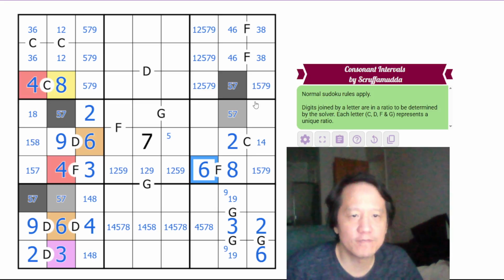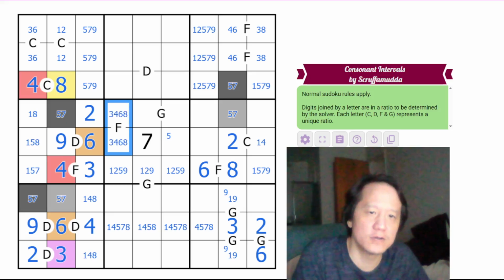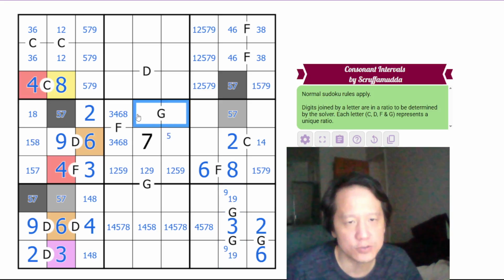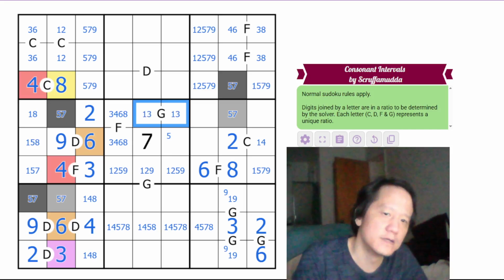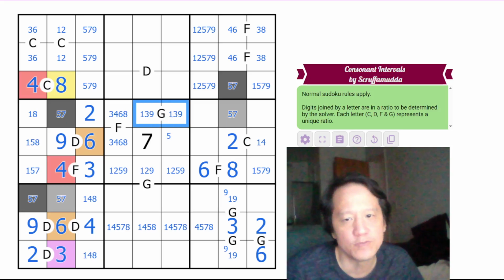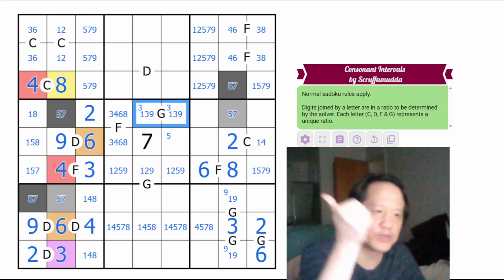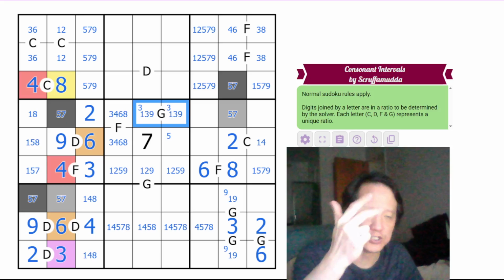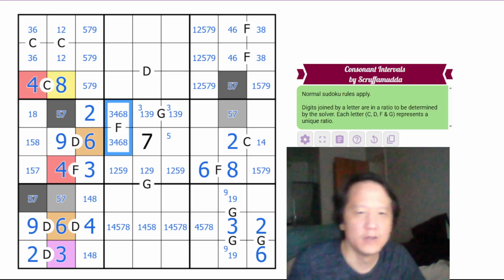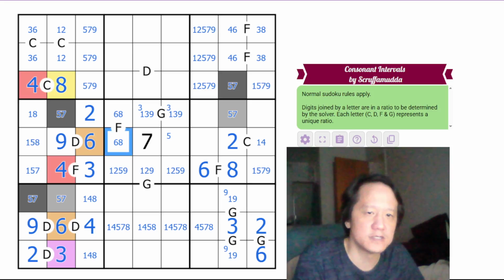What else do we have? So F is a 3 to 4 ratio. So this is 3, 4, 6, or 8 here. G is a 1 to 3 ratio. It cannot have a 2. It could be 1, 3 or 1, 3, 9. It could be 2, 6, but the 2 can't be here. So the 3 has to be in this 3 to 1 ratio, right? 1, 3, 2, 6, and 3, 9 are the only digits which have a 1 to 3 ratio. So 3 has to be here, which means this can't be 3. So this must be 6 and 8. The 6 and 8 pair.